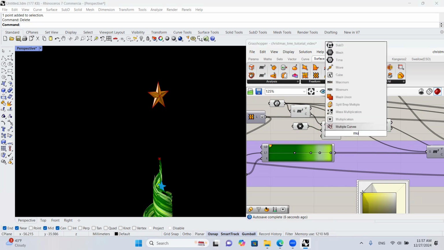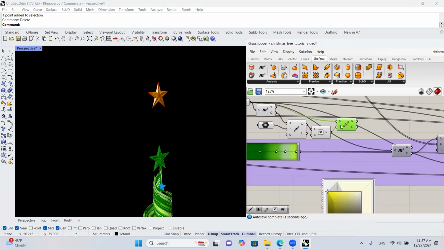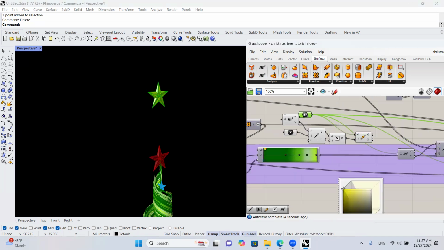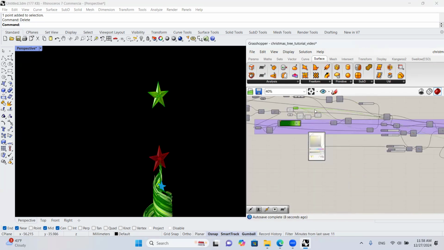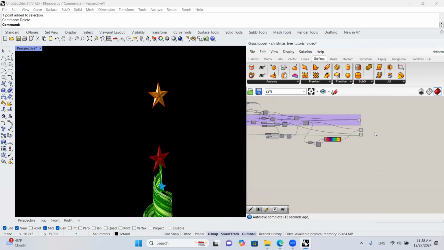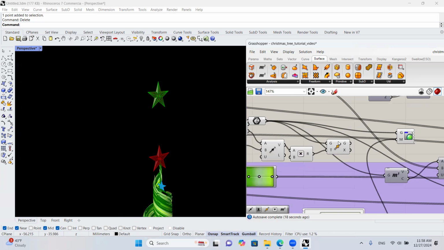Again, I will put a multiplication in between. So put it here, and the object is right here. So the star has been replaced, or moved there. And the next thing I want to do is replace this star for its display mode. So I will try to find this. Okay, it's right here, this star only. I will bring it in, and the object will be replaced with this star.